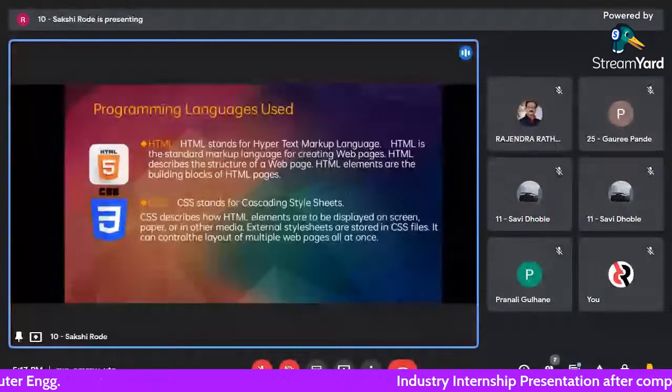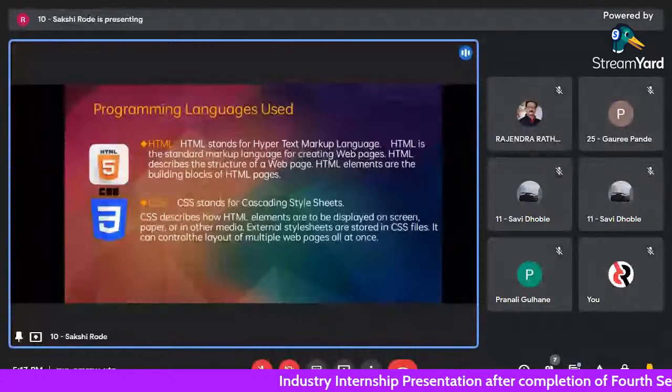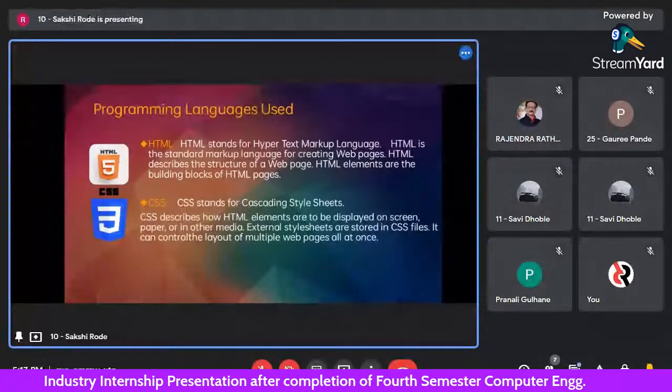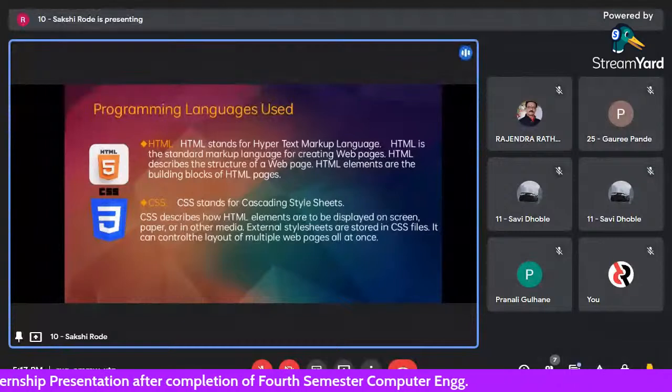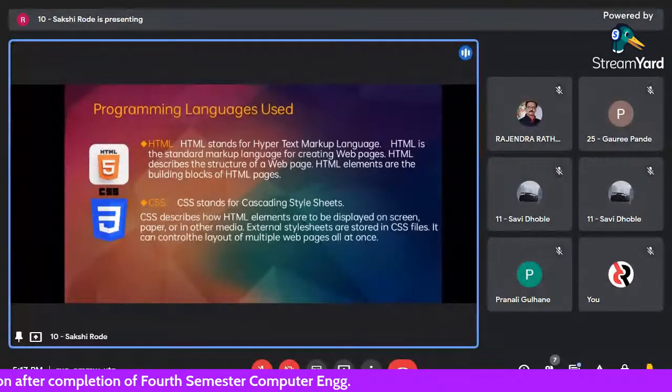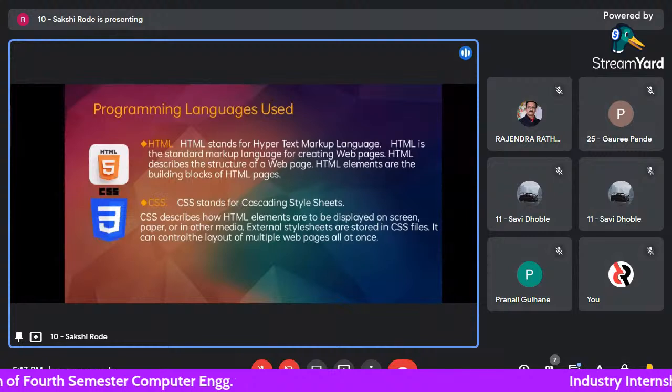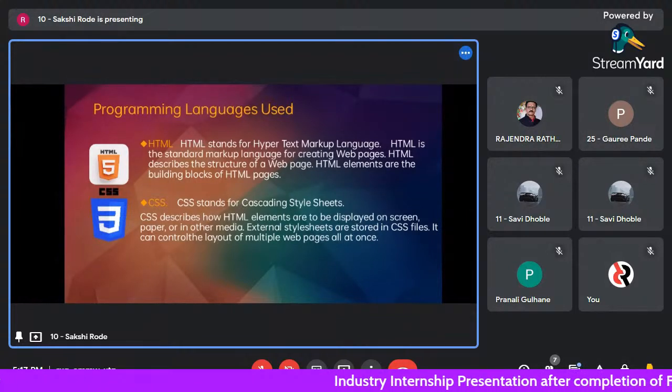HTML stands for hypertext markup language. HTML is used to describe the structure of information on a website. CSS stands for cascading style sheet. CSS is used to describe the presentation of web pages, including color and layout.